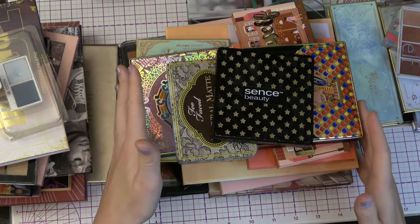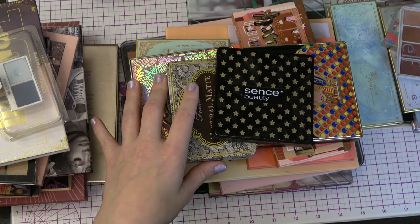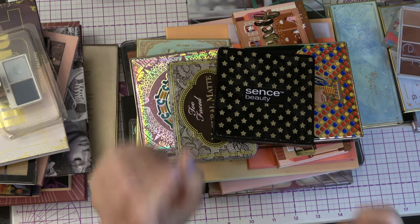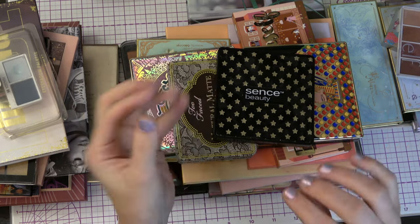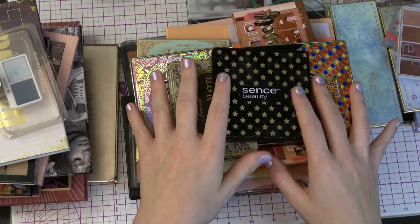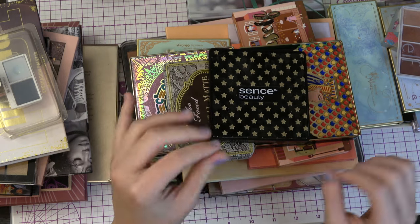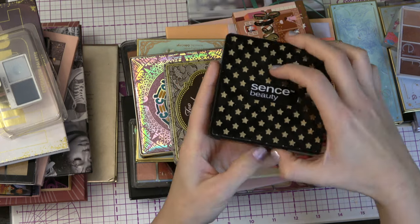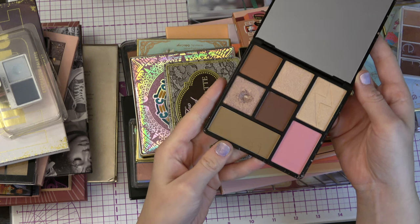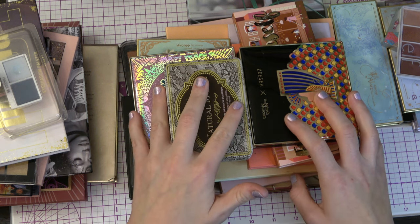First I have my face palettes. Underneath that, I have palettes that I've been working on recently. Then I have my drawers in front of me because I want to know what I have in every drawer. Then I have a pile with bigger palettes that I have in a little shelf system that I built. And then I have my Odin's Eye palettes and some ZZ palettes. There is a little bit of an order, but it's not what you're going to be used to, probably. Here is from Sense Beauty — it isn't really called anything. We have a pan in this rosy brownie shade here, and other than that I haven't used any other shade, which is a little bit sad. And I think those were my face palettes.